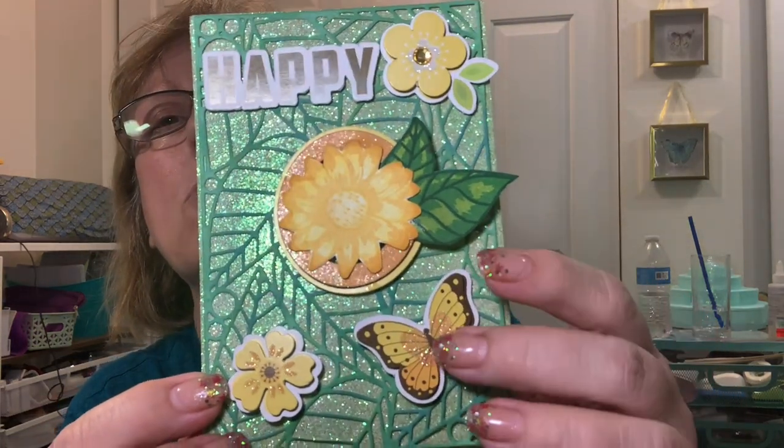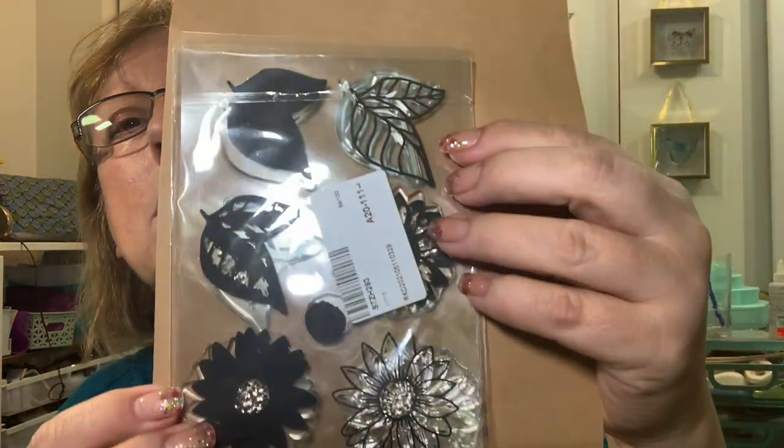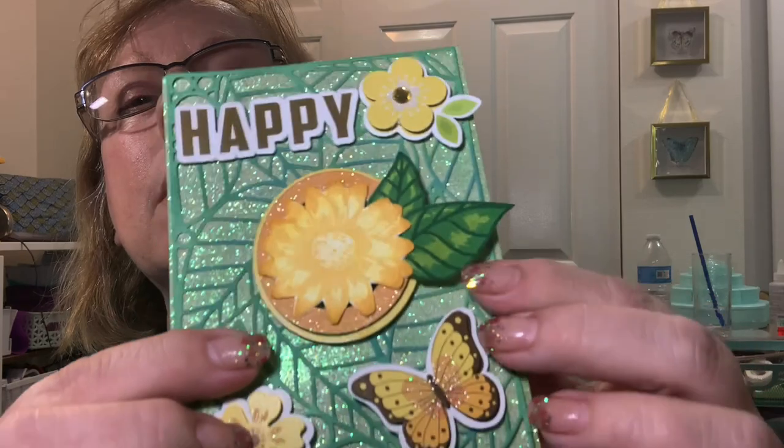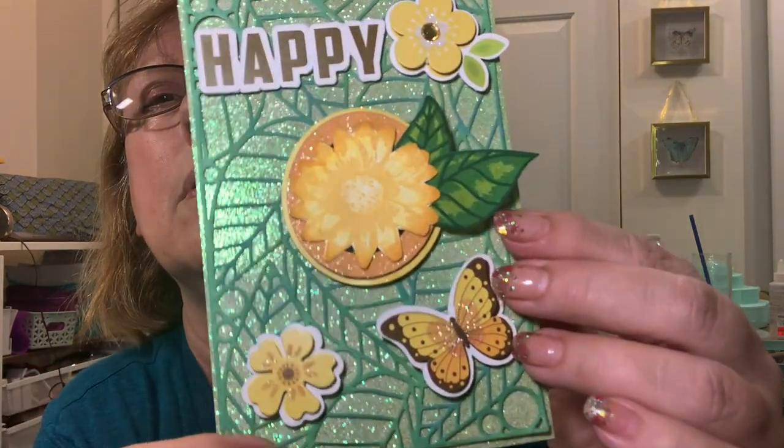I'm back - I'm trying to upload a video. This is another In Love Art Shop die background, gorgeous, and then I put glitter paper behind it and used this layering stamp set. It's so fun - you pick out a light, medium, and dark of a color. Look at those leaves! And this is a little birdie sticker set I used. Put it up, bada bing bada boom. I'll definitely link these sets below.